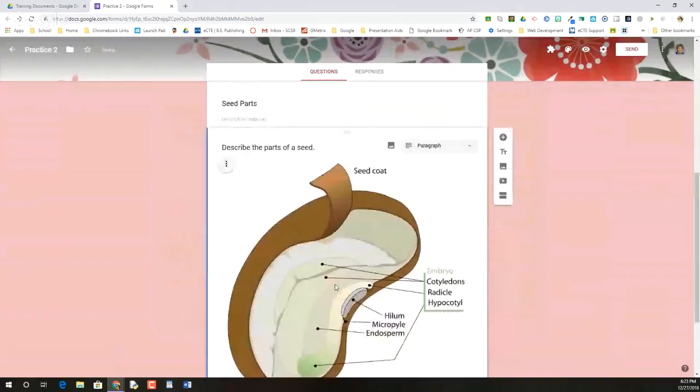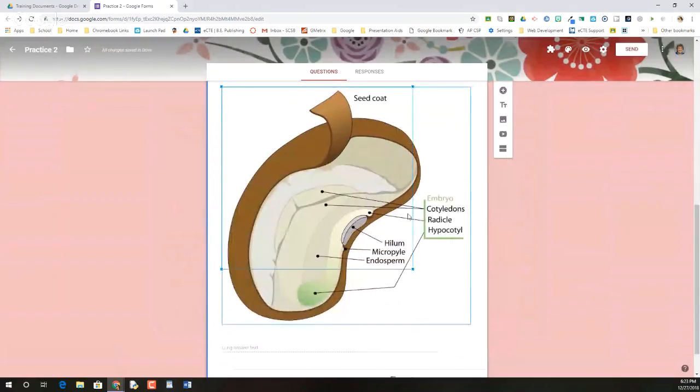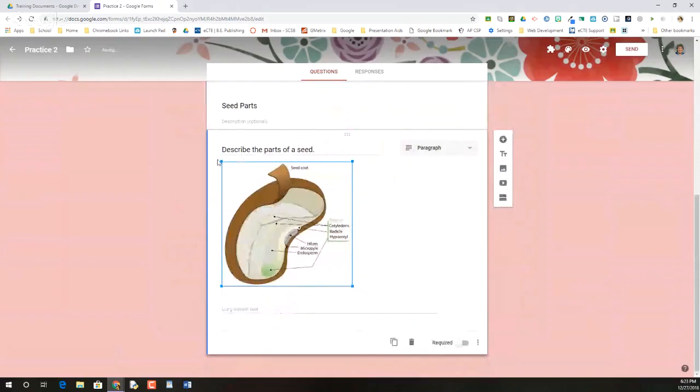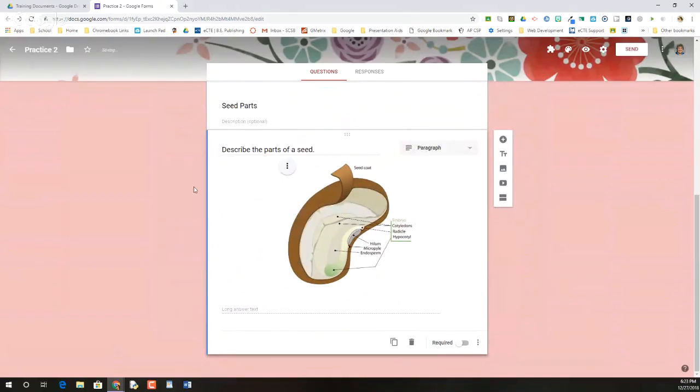It might give these really fancy names. So maybe I'm asking for them to describe what these things do. Describe the functions of the parts of a seed. Okay, so I can make this required or not required.